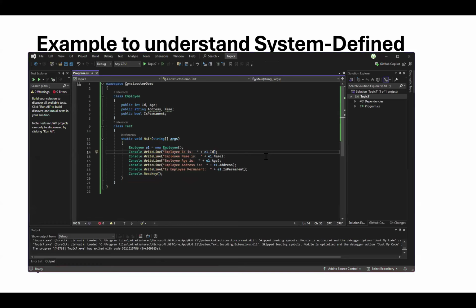For example, when you set the object name employee and click dot, Visual Studio tries to help you and proposes what you can do next. As you can see, you can see the public variables, our ID, age, but you can also see some methods, like toString. But do we have any toString method in our class?